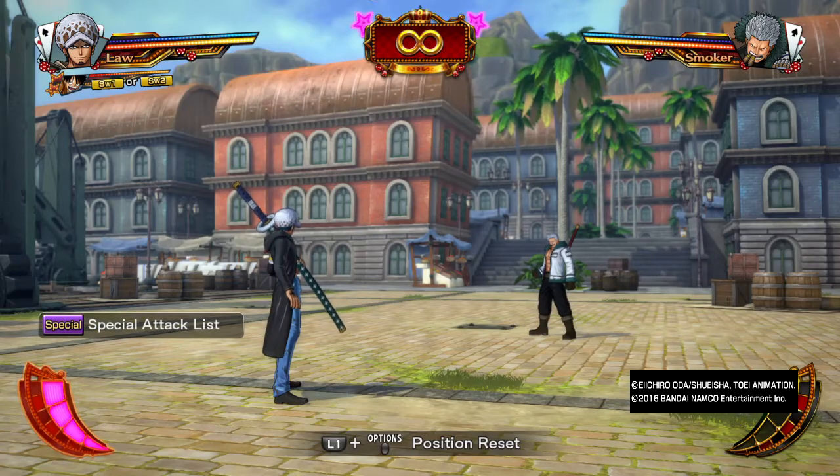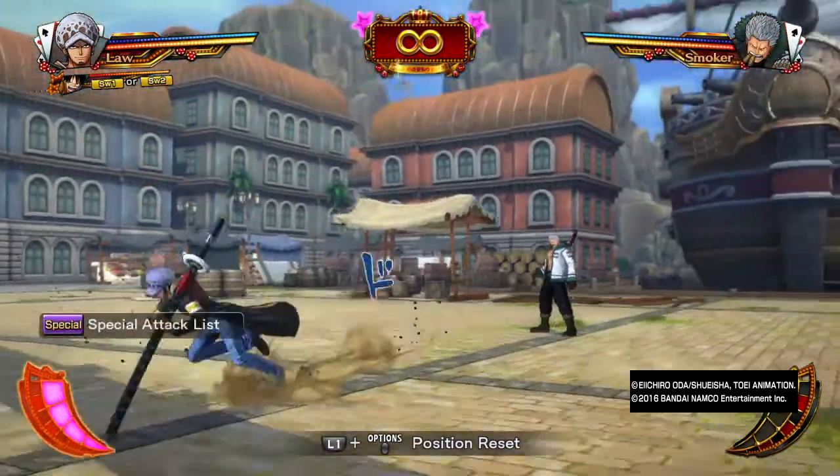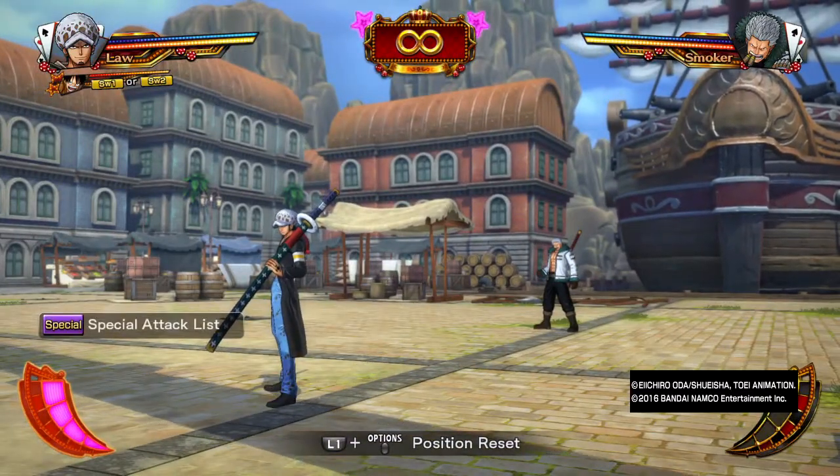So we talked about all that little jazz. Let's talk about the flash counter. Flash counter is basically this. And, ooh, that's a nice... Ooh, I didn't know how far he actually went with that. That's cool. And the flash guard is your normal flash guard.